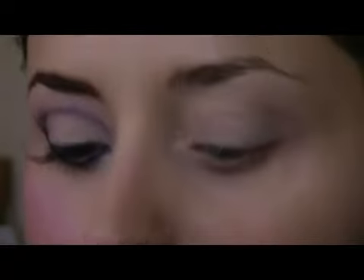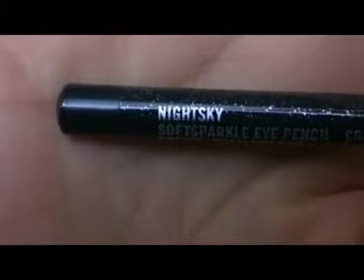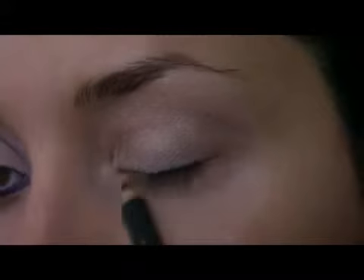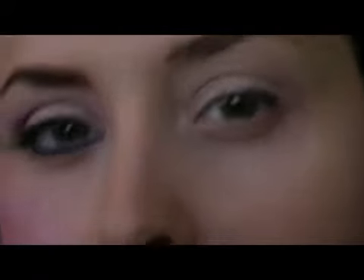For the black line, I'm going to use the Night Sky Pencil. It's black with sparkles, very, very pretty. And I'm going to draw a line going from the inside corner to the outside corner. If you want, you can use an eyeliner, but I like this color and I like the sparkles. You can get a pretty nice fine line also with a regular pencil.